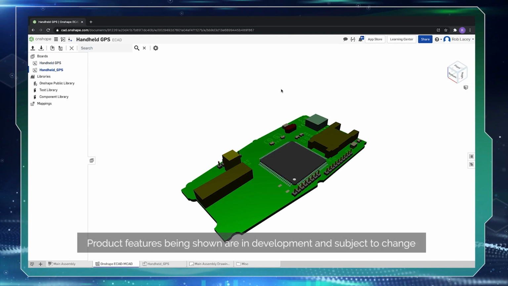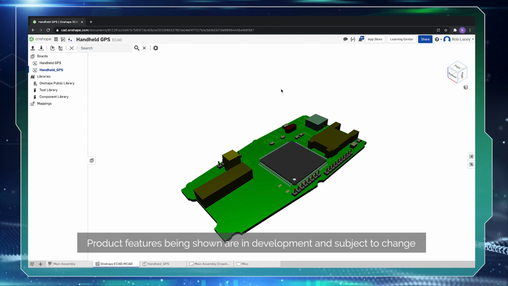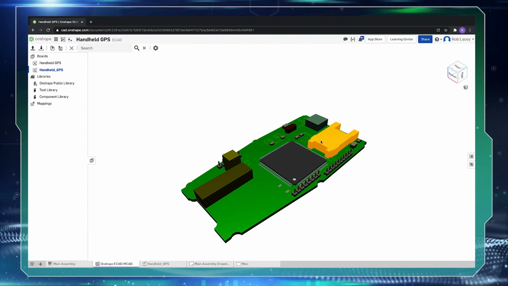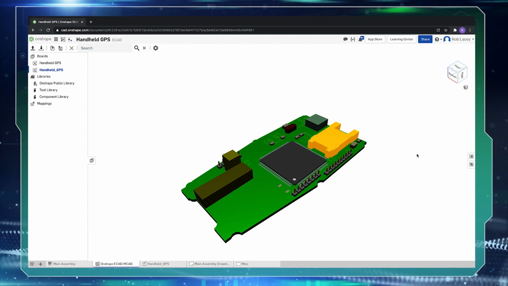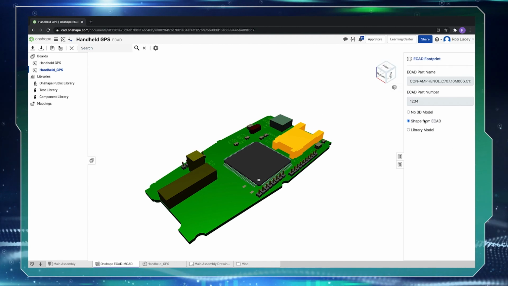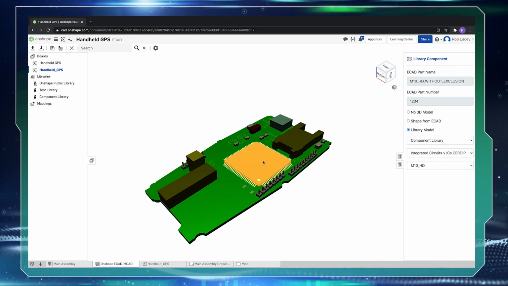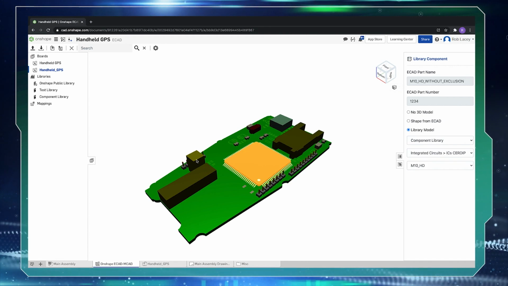You can see from the preview that the electrical engineer has added components to the board. Some of these components have simple shapes like this connector highlighted, while some are more detailed. The simple shape components were automatically created from the shapes defined in the ECAD system, whilst the detailed components, such as this IC, have been created previously and added to the tool's inbuilt component libraries.